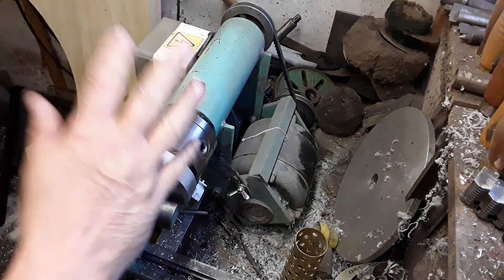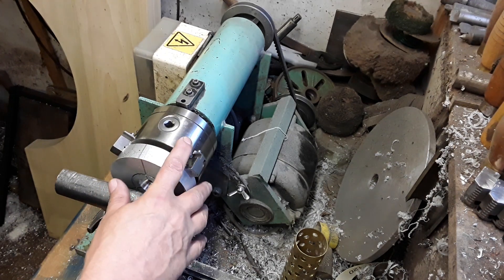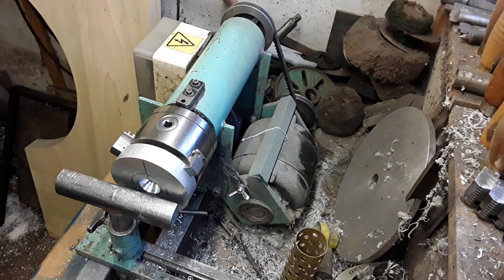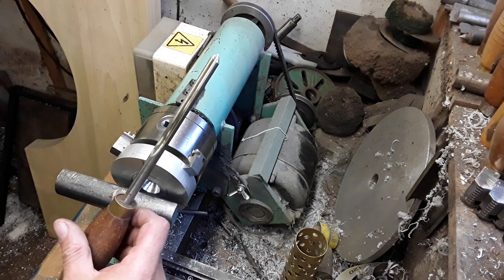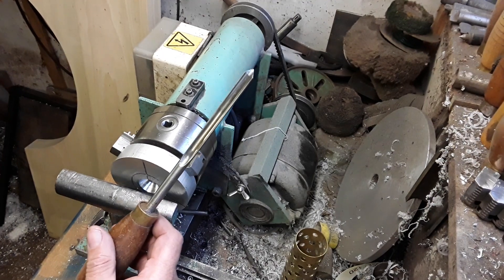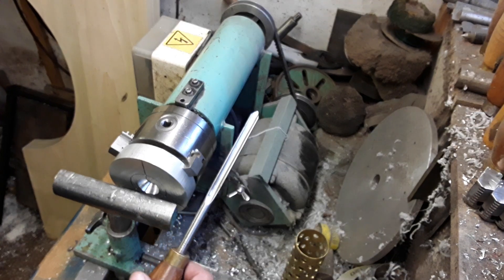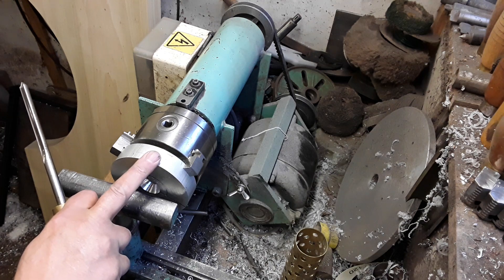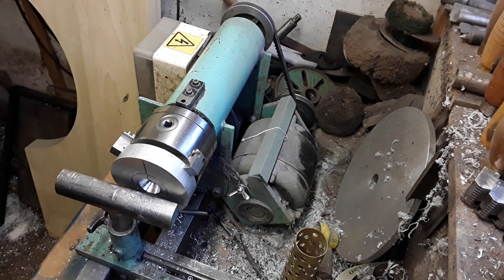I'm doing it by hand on my homemade woodwork lathe which I made to take metalwork parts like this three jaw, and I've got a four jaw, face plates etc. How I do it is I just use a really sharp high speed steel - this is actually a wood turning bowl gouge - and I was taught this technique by the old boys. I'll show you a quick couple of minutes on how I quickly remove metal; in this instance this is the counter bearing puller I'm making, another one to fit another size bearing.